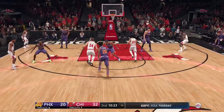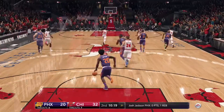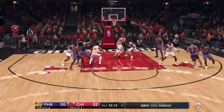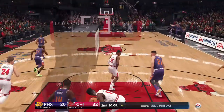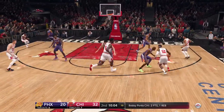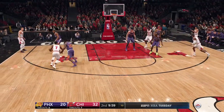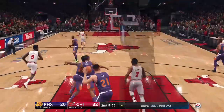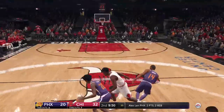Oh, excellent screen. Markkanen fires away for two. And he curls in. Double. Jackson for two, shoots away. Can't get it to go from close range. Poise and precision will get you a better quality shot than that. That's a bailout shot. That's a 'I'm going to try to get us back in and be a hero' type of shot. Misses at the rim. Oh, he coughs up the ball with that bad pass. Oh, he loses it and it's stolen.